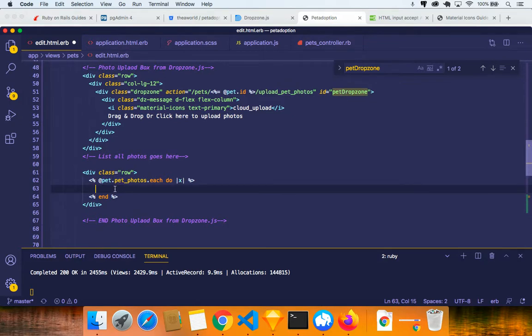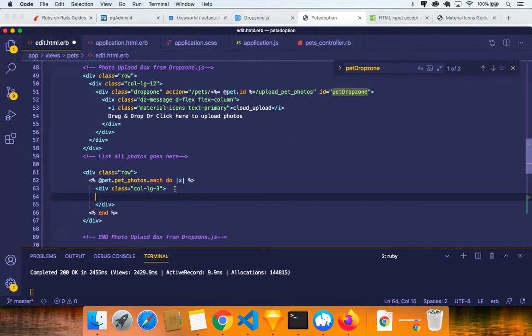For that purpose, I'm going to do a div here, and I'm going to do a column dash large 3. So I want the column to be 3. And inside of that, I'm going to put an image tag, and I'm going to pass it the URL of the photo.